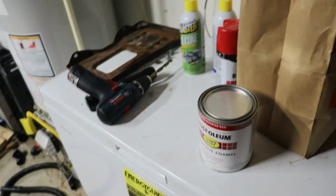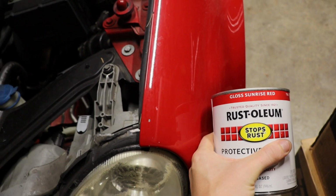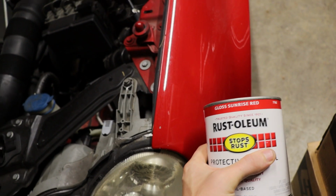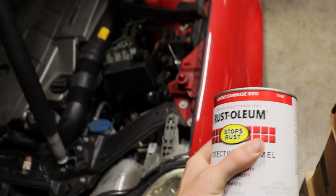Next thing to show you guys, picked up some paint supplies, and to my surprise, I was pleasantly surprised. This color is actually very, very close to Mars Red. I mean, we'll see what it actually looks like. Obviously, it's a little bit different than what they have previewed on here, but from my options at the store, this is a very, very close match.